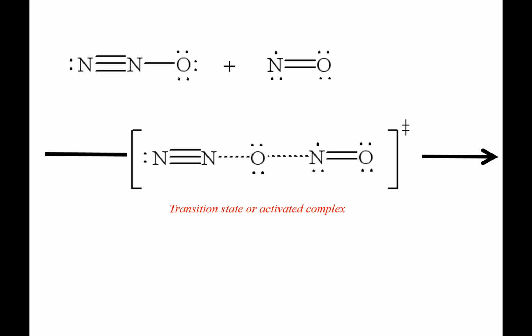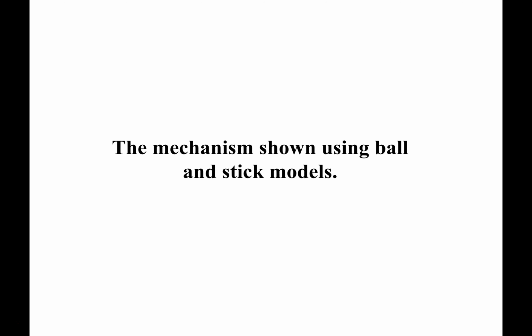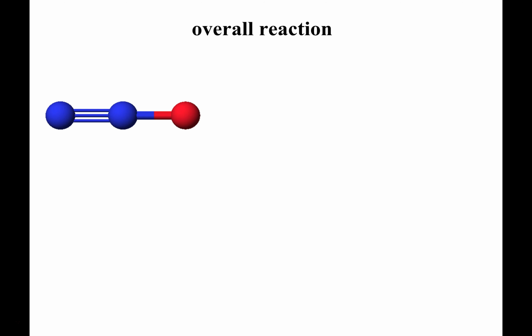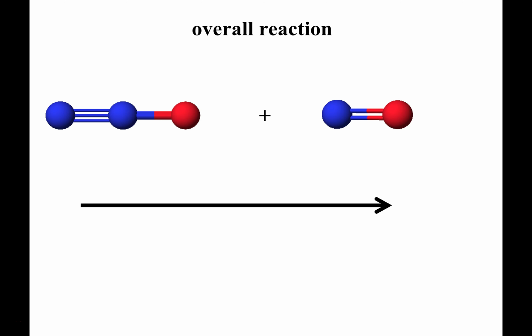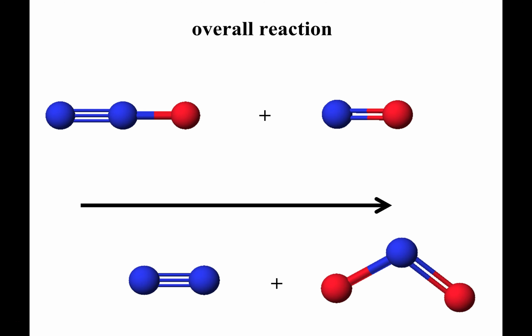Mm-hmm. That actually, top of our energy barrier, that is not isolatable. That is a transition state. And then they go ahead and separate. So this guy goes over there, so it ends up over here, and we end up with N2. So those are the products. Again, far too many pictures. Here we go, another one. Okay, there's our N2O. There's our O2. There's our products. Too many. Oh, that was NO, sorry. Another one.